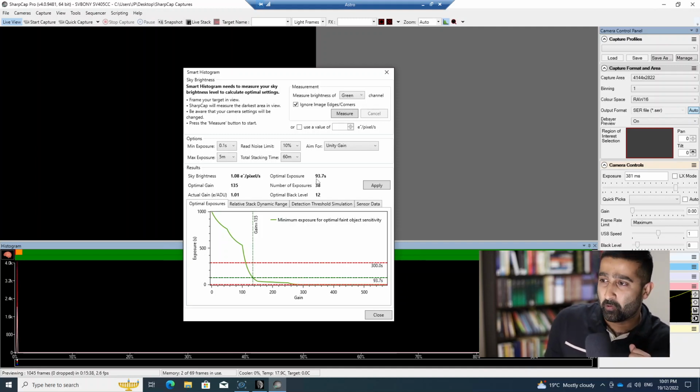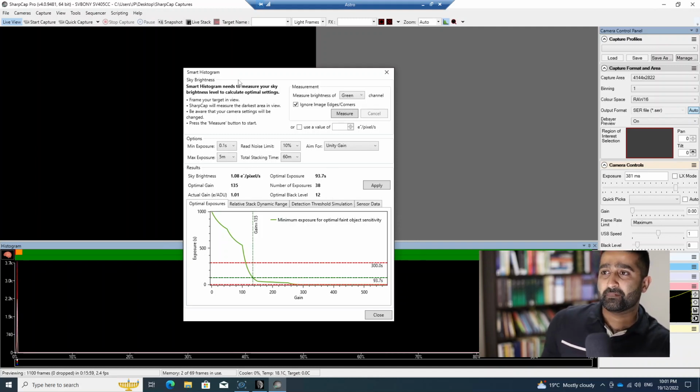I'm targeting Horsehead Nebula, so this is the setting I've been given for it, which is good because I don't have to get 300-second exposures, because I know now that 93 seconds are enough.